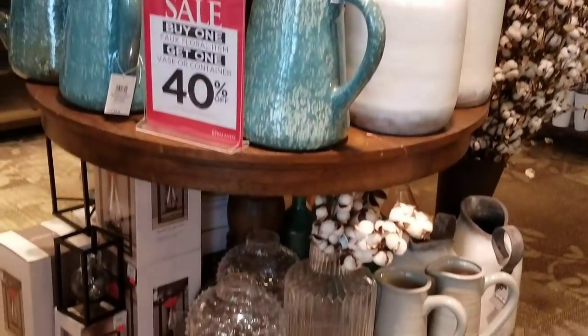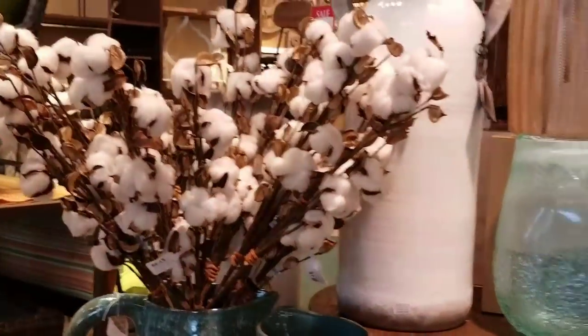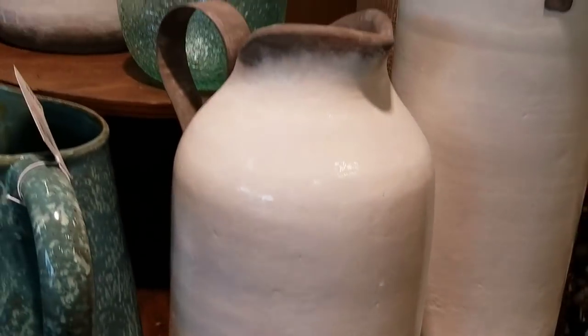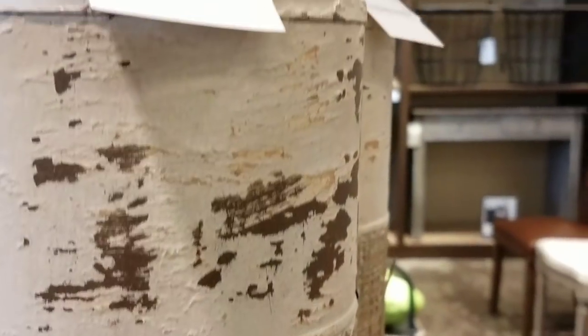Okay, now these vases are so pretty. This is what I came in here for, to look for a vase, but not in blue. You guys know I love my neutrals. There you go. Now they may look nice on my fireplace. I don't know if I mentioned to you guys, I'm looking to restyle my fireplace for the spring. Love that texture.